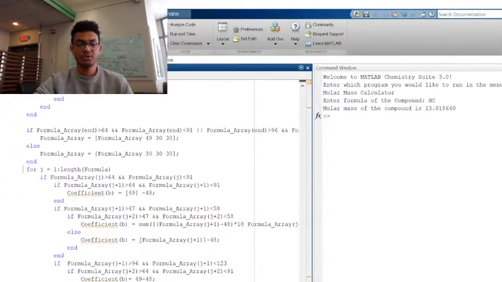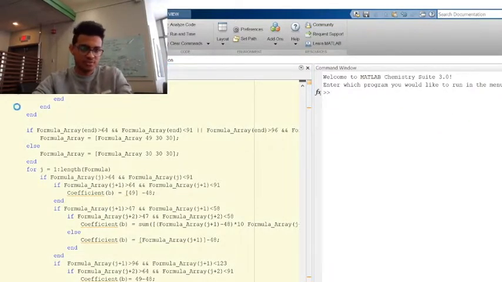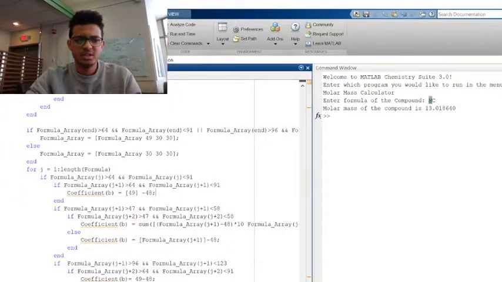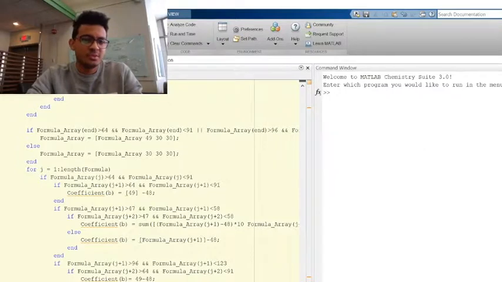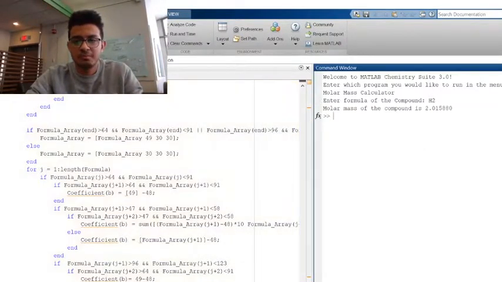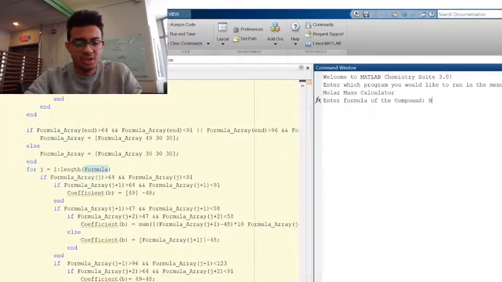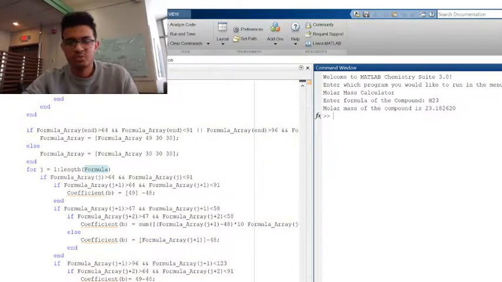So we run another for loop from 1 to the length of the formula, and then we again consider the first space to be a capital letter, and after that the second one is a capital letter too. For example, HC, we automatically consider the coefficient of H to be 1. If that's not the case, suppose we have something, for example H2, we'll get 2. If it is H23, we will get 23.